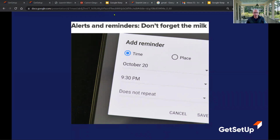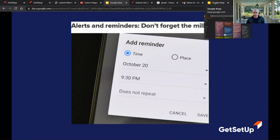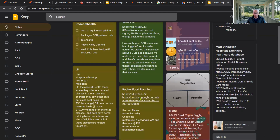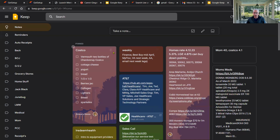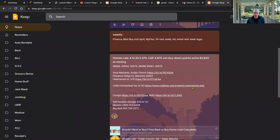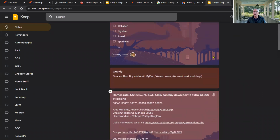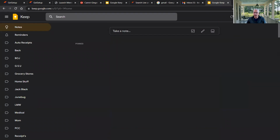All right. I am going to show you my Google Keep, and then we're going to show the version on the phone, but I wanted to just give you an overview of how it looks. Okay. So these are my notes. I have lots of notes. I've been using it for years. I set it up in a grid pattern. You can go up here to the top right, and you can line things up in a nice vertical pattern if you want, whatever you're comfortable with. And again, you can just adjust that up here.